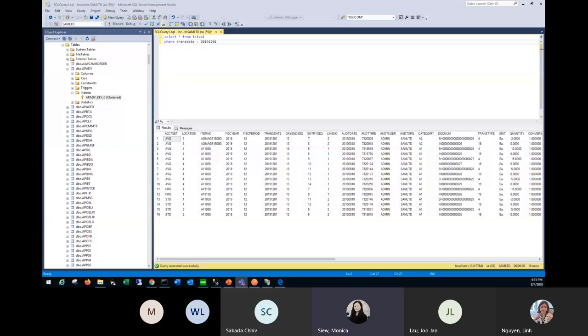Okay. I remember when we first doing the transactions from the web UI, our system is so slow.